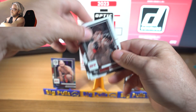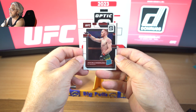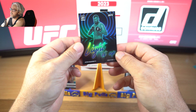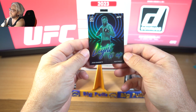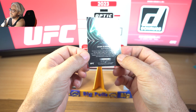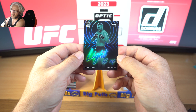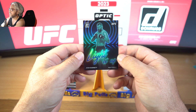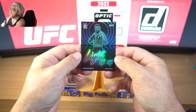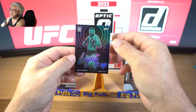I really want to see what these look like in a parallel version. I do like the rising suns but I'm not completely sold on the base - I want to see it lit up. Stephen Thompson, Jack Della, rated rookie again - that's my second one, very nice. And we've got a blue light-it-up parallel, 26 of 49. These cards, I love them - they're my favorite I think. So I've got the red Alexa Grasso and now the blue Josh Barnett light it up. Look at that - it really does light up. That is spectacular. We're off to a good start.